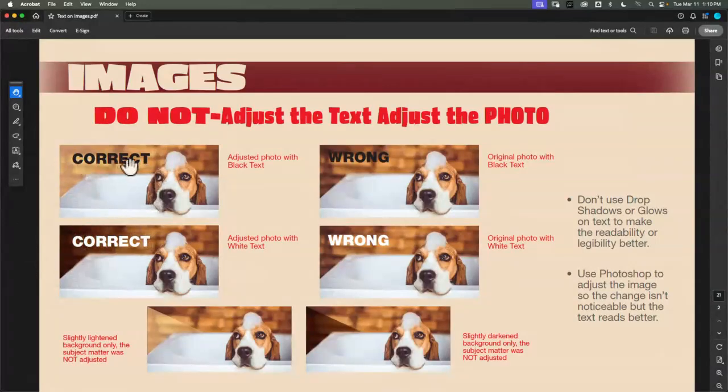And what we're doing is we're just showing the text. We're emphasizing the dog and the text. If I was to put a drop shadow or a glow on this, then we're emphasizing the text, but with something added. And then people go, oh, why is it glowing? You know, why did they do that? We don't need to do it.